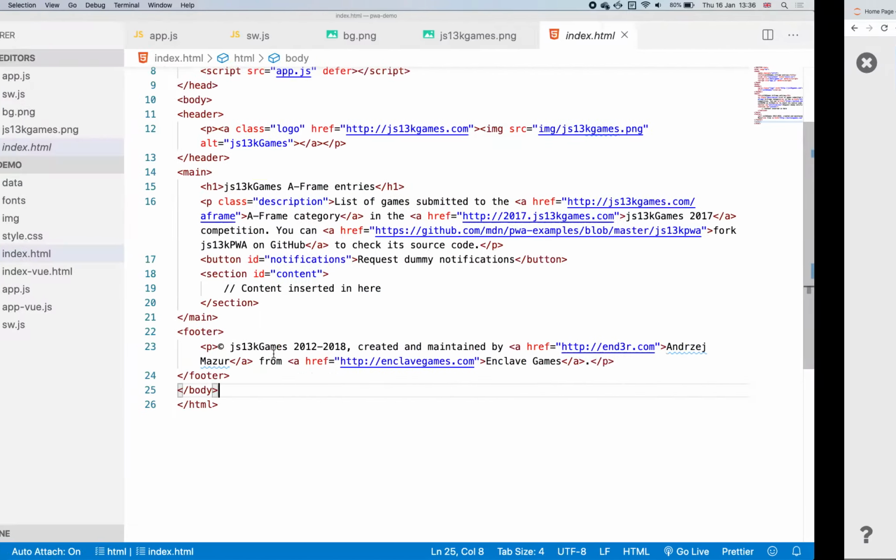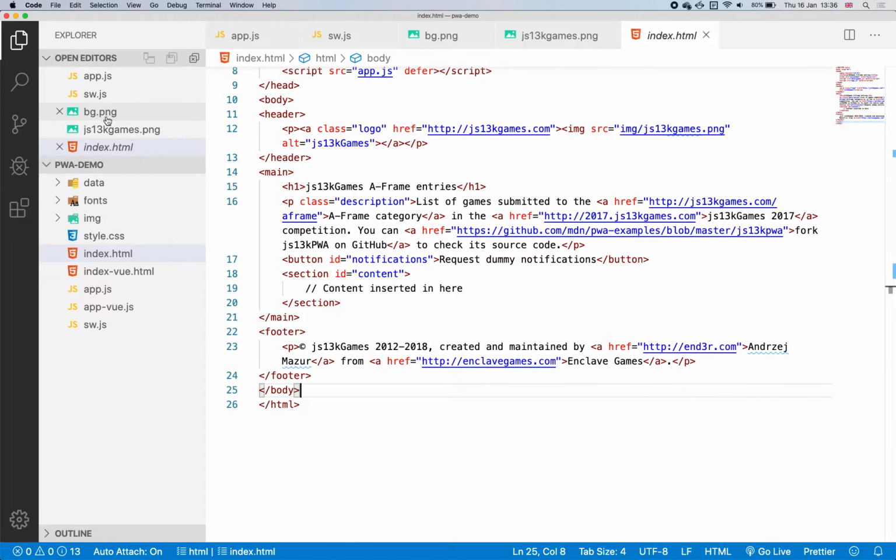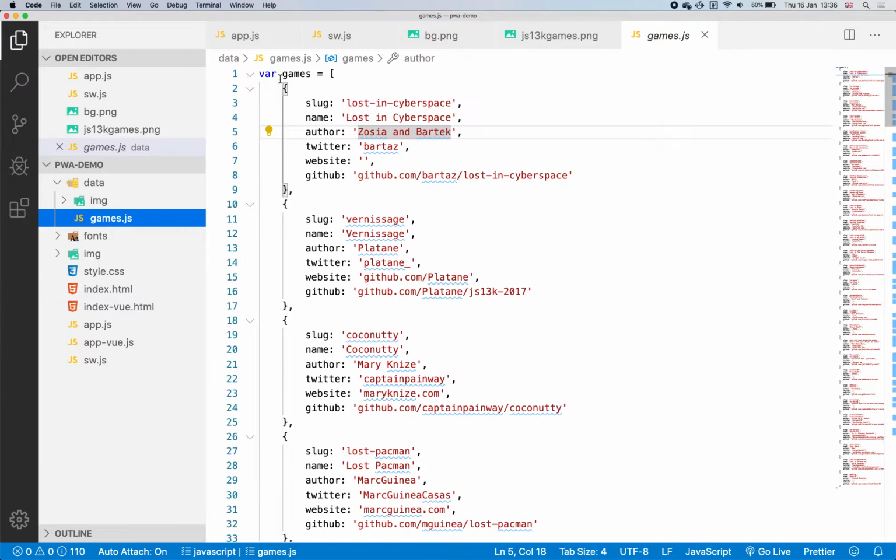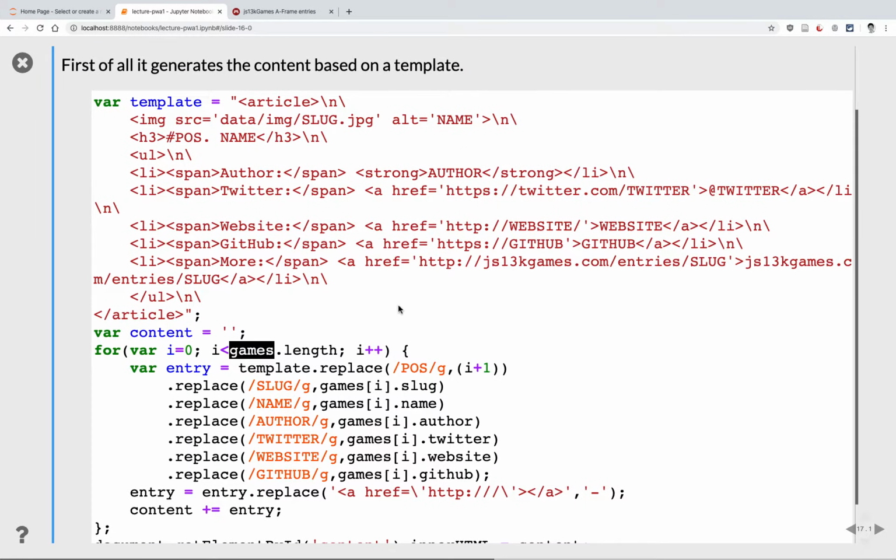Let me see if I still have it. So basically, that's in this file, which defines an array called games, and that gets loaded, so you can use this array in other JavaScript files. Okay, and then for each game array item, it says entry, a new variable, which is essentially the template.